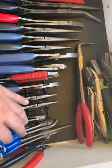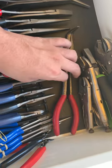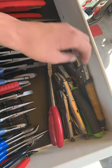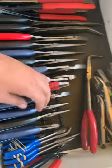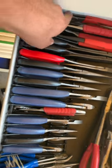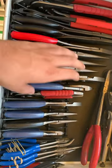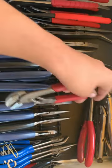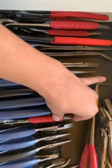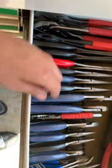miniature plier set, the spring loaded, my grandpa gave me, hose clamp, waist grips, and then some cheap line up. These are all Snap-on nip-backs, and then these are Milwaukee channel locks. They're not bad, I like the nip-backs better, but $20, so both of them.